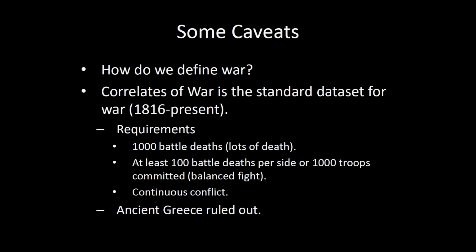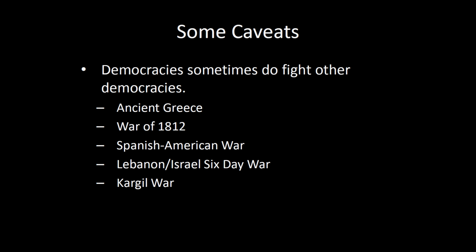Ancient Greece had a lot of democracies. Again, not in the way that we might define democracies today, because enfranchisement was very limited. But when we have these requirements here, and we have this rule about only looking at 1816 to the present, that rules out ancient Greece. Okay? All right. Now, the rule is not an ironclad law.